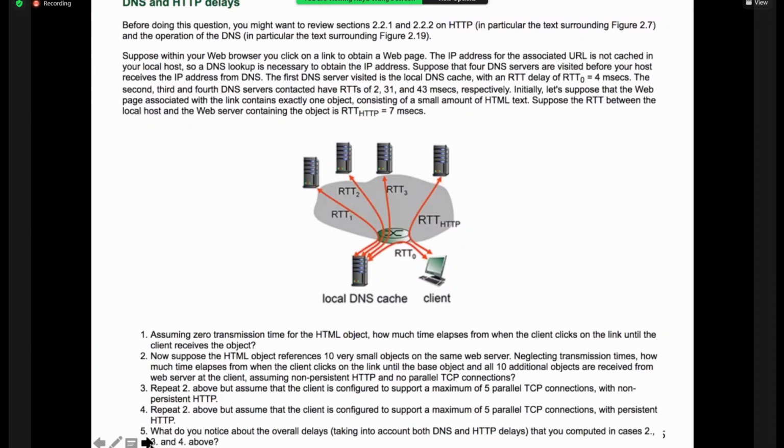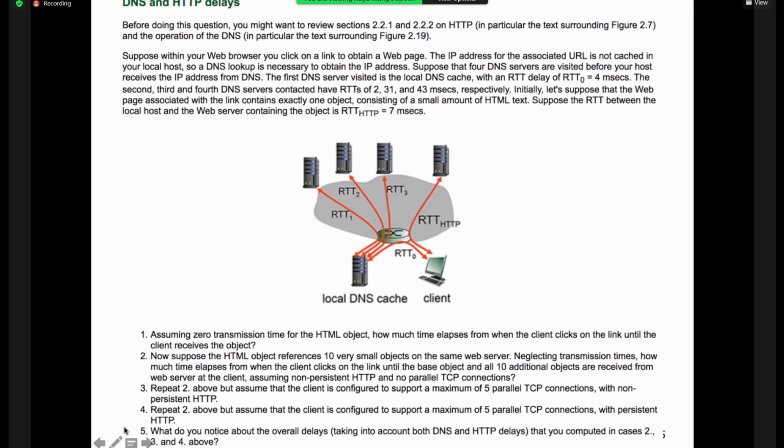In the midterm exam, I will give the same description and just change the values. For this case, the RTTs and the HTTP values change, and also the number of small reference objects and the number of multiple TCP connections. The question is the same for the third one, because you will have limited time. I just want to see whether you have this knowledge. We will not give a new type of question.